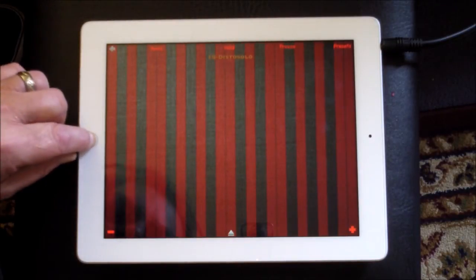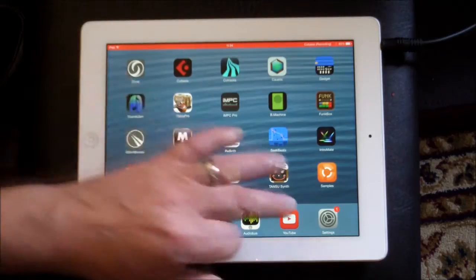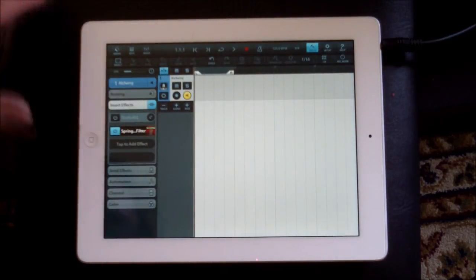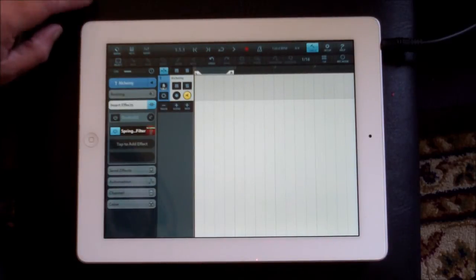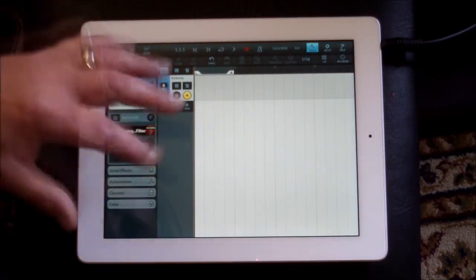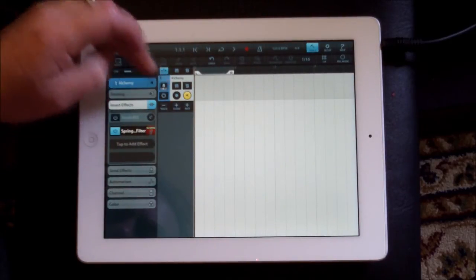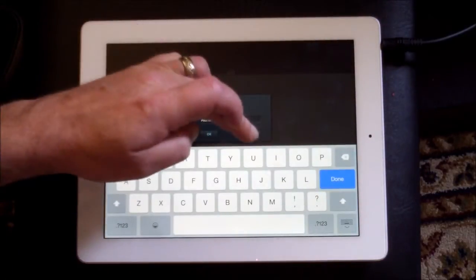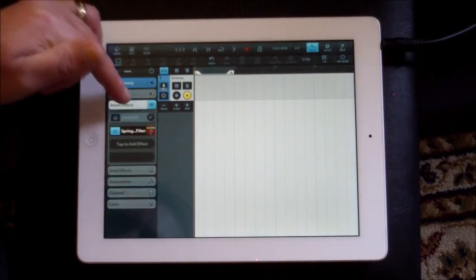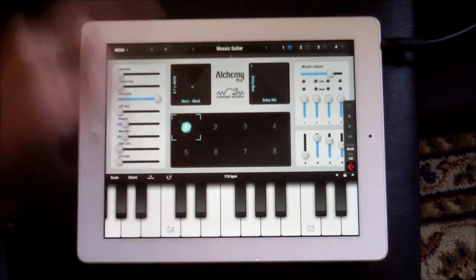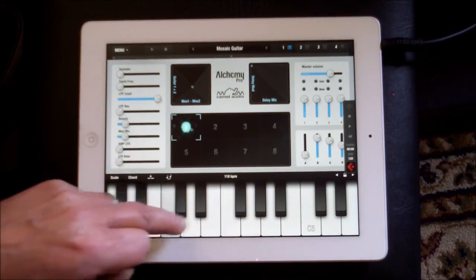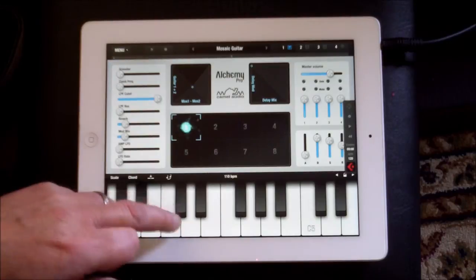Anyway, so this is how I've got this set up. I couldn't get it to work inside Audiobus, but it is at the moment working inside inter-app audio inside Cubasis. If we skip on over to Alchemy, which should now theoretically be playing SpringSound. Yes, it is.